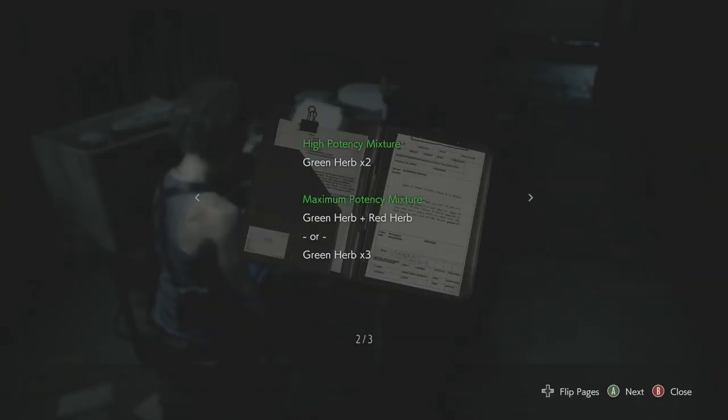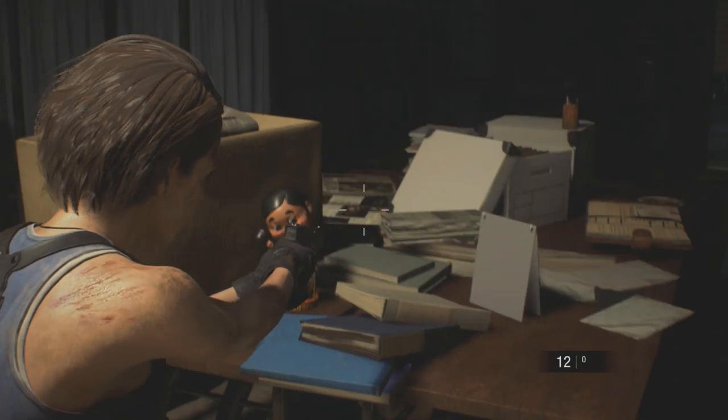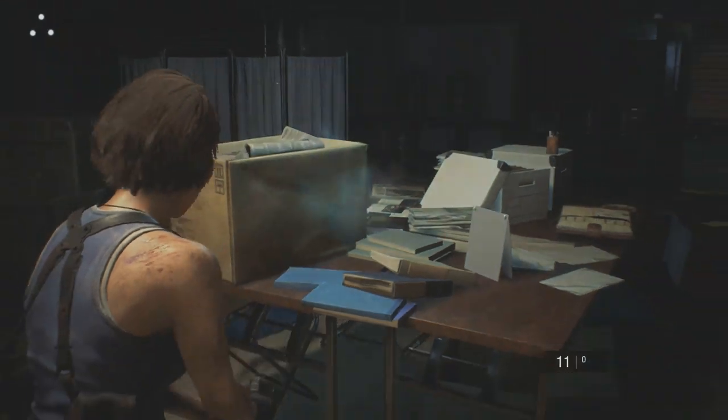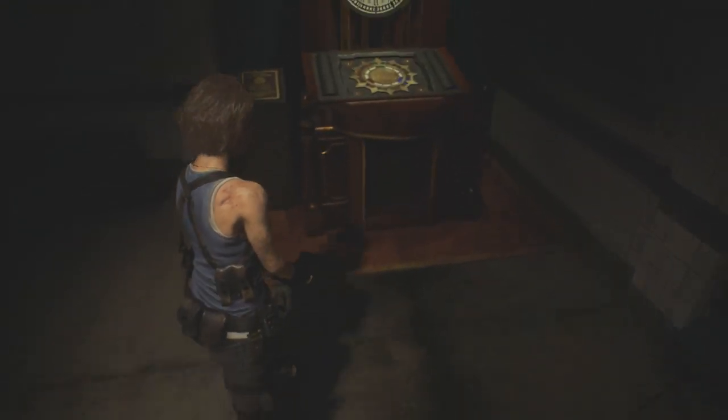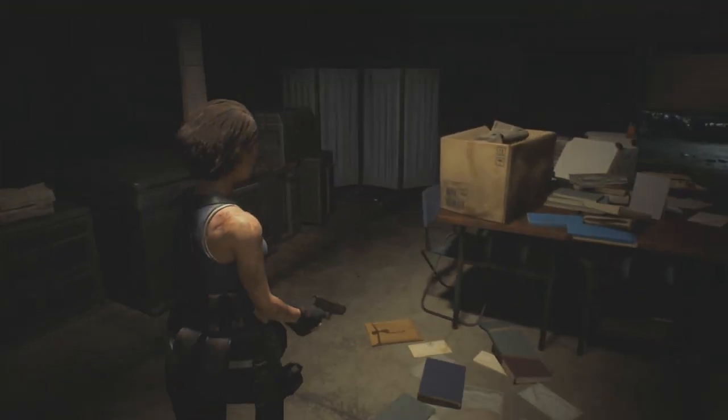Herb manual. Two herbs, green herb. Yep. We kind of know how to do that, I guess. And there's a bobblehead. Little collectible there. You got to shoot them. Well, that was a puzzle. Can't seem to do anything with that.